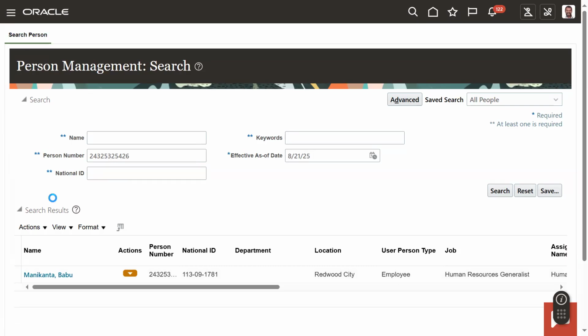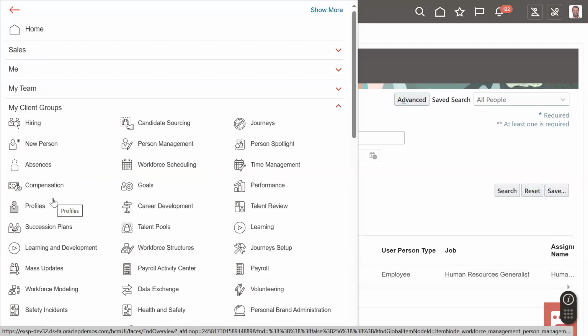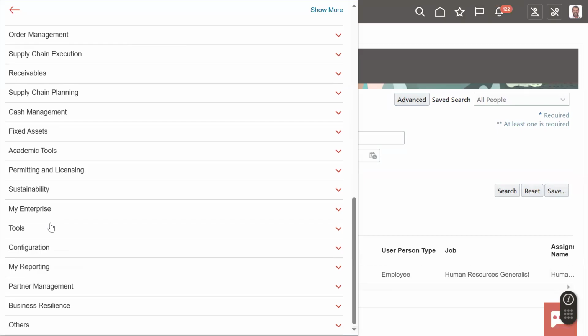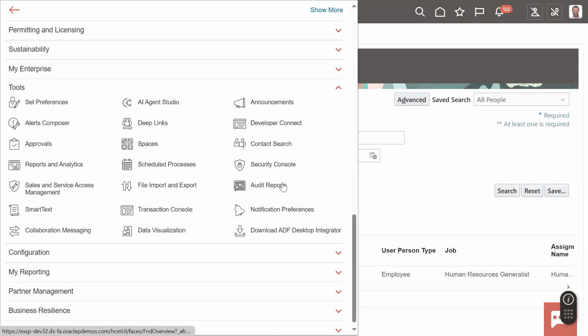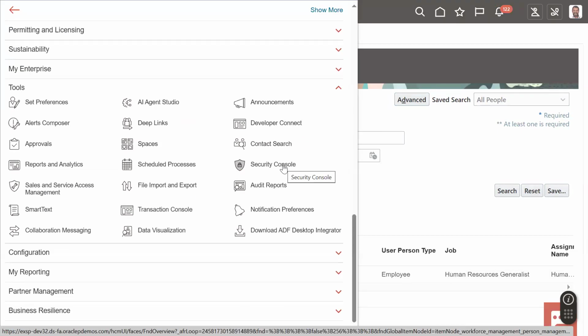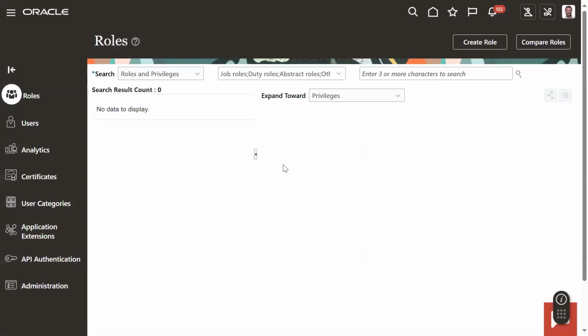Let me reset the password for both the employee as well as the manager. Go to the tools menu. Any user account, roles and other things, we'll do from here. We'll go to the tools menu, security console.